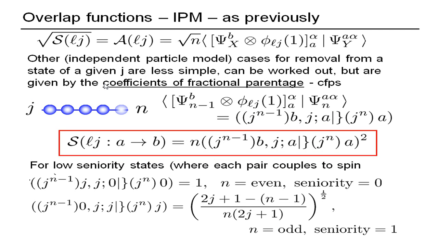Just to remind you, if we're talking about independent particle models, we had some very specific expressions for these spectroscopic factors. If I had a given orbital j with a given number of nucleons in it, and I was going to remove one, we were able to calculate the spectroscopic factor. Remember we did it for the calcium isotopes, and we got a staggering. So perhaps you can remind me: if this shell is full, and I have an orbital j which can hold 2j plus 1 nucleons, what is the spectroscopic factor for taking one nucleon out of a filled shell?